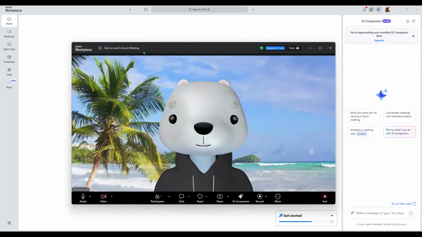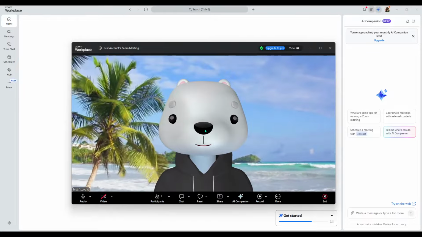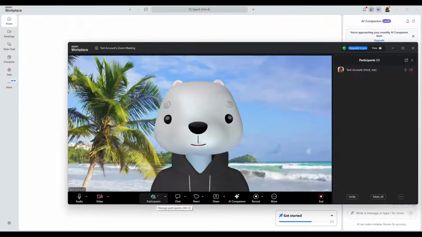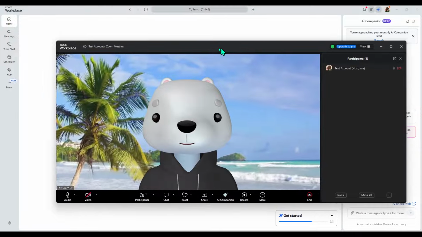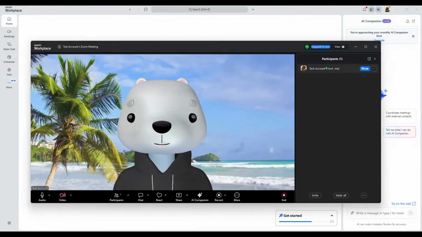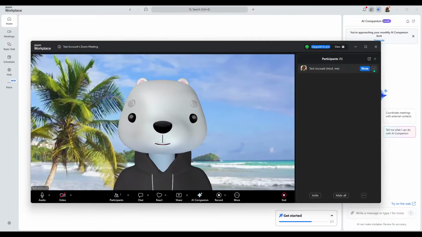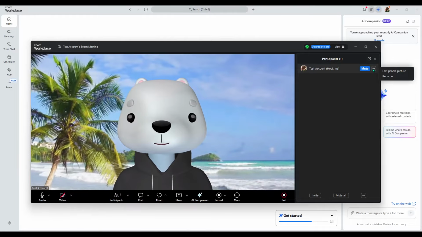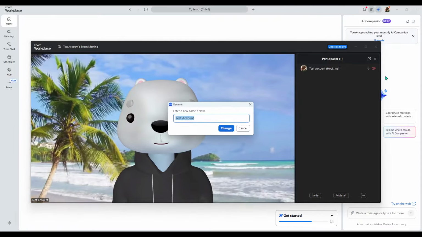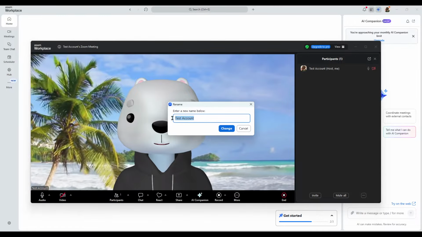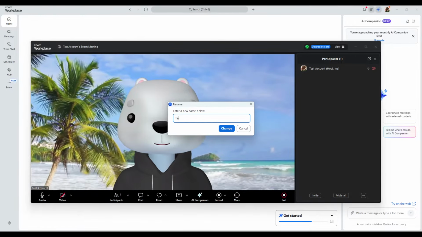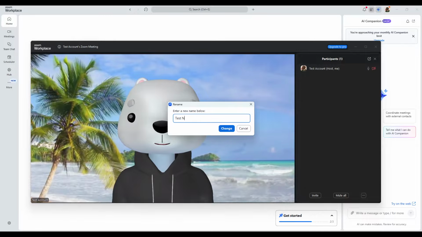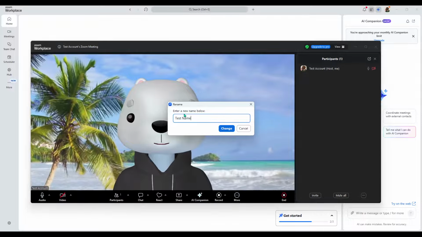Now, if you've already joined the meeting and notice something you want to change, you can update it on the spot. At the bottom of the Zoom window, click Participants to open the list of everyone in the meeting. In that panel, find your own name. Hover over it or tap if you're on a smaller screen, and you'll see a 3 dots icon, sometimes labeled More. Click that menu, then choose Rename. A small box will pop up where you can enter your new display name. Type it exactly the way you want it to appear, and confirm by pressing Enter or selecting the Rename button. Your updated name will show immediately to everyone in the meeting.